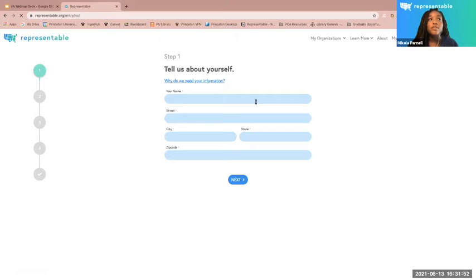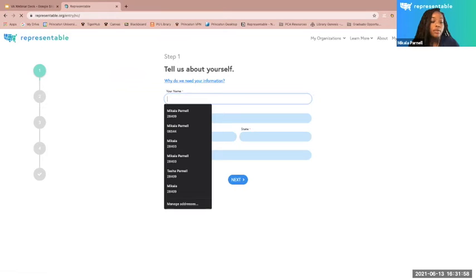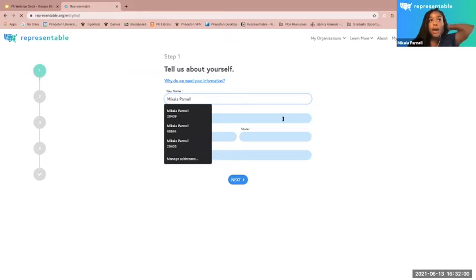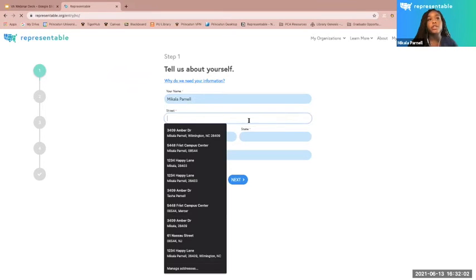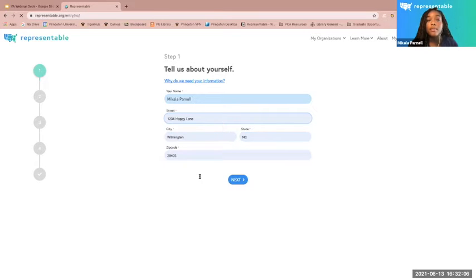Okay, great. So the first page that you're going to come across when you're trying to map your community is going to ask you for your name and for your address. And we ask for this information so that we're able to verify maps. But if for some reason you're not comfortable sharing your address, as long as the address is within your community, we'll be able to verify it. So it could be an important landmark, just a community building, whatever it is that you choose.